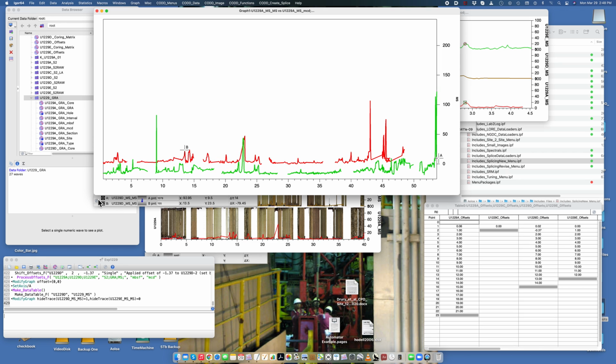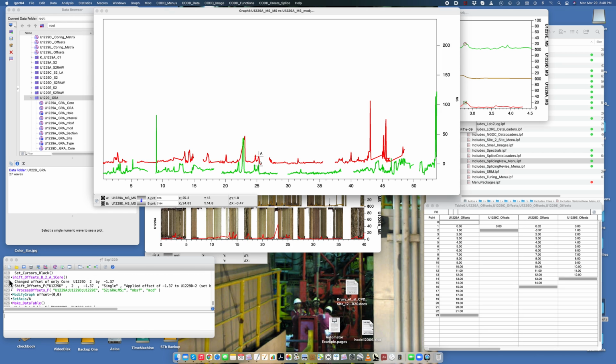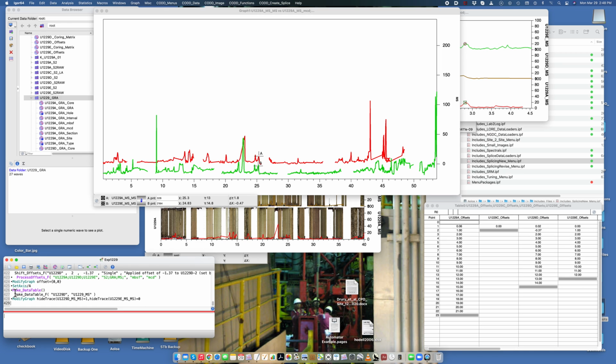So we want to shift, let's shift the green to the red. So there's our green and there's our red. And we want to shift offset speed at A, 1 core, like so.